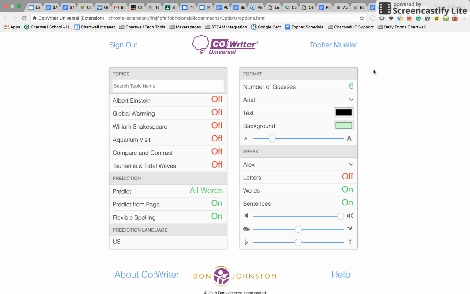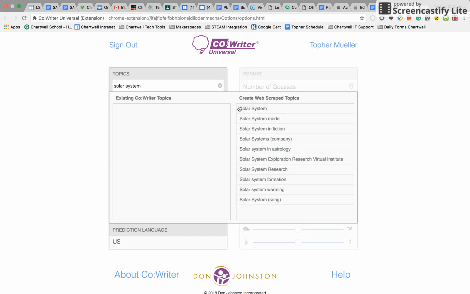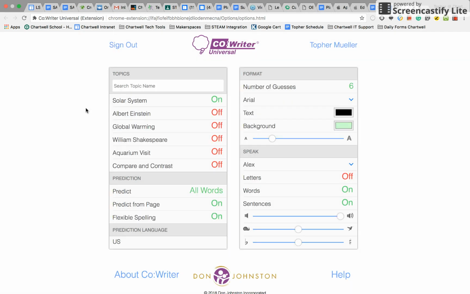First off, if you are working on a specific topic, like I'm working on the solar system, I click on that, it's going to give me more suggestions about that topic. Okay, so it'll probably be a little bit smarter while I'm working on this. So the prediction will be a little bit more on topic. Okay, so I'm going to only share that with the left column here. And I want to go over to the right column now.